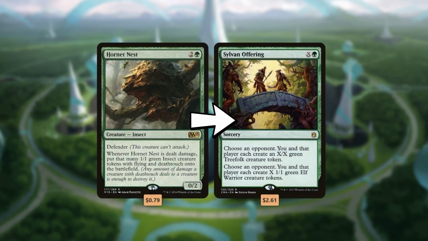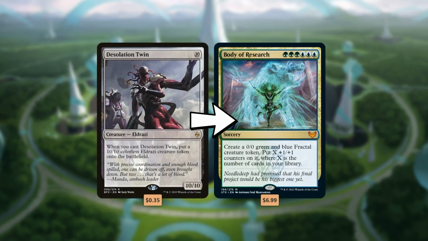Then we're taking out Hornet Nest for Sylvan Offering. Sylvan Offering is an amazing on-demand token generator, and Hornet Nest can be decent, but it really doesn't do anything in our deck unless someone attacks into it. Then we're taking out Desolation Twin for Body of Research, which is a bigger token for significantly less mana.